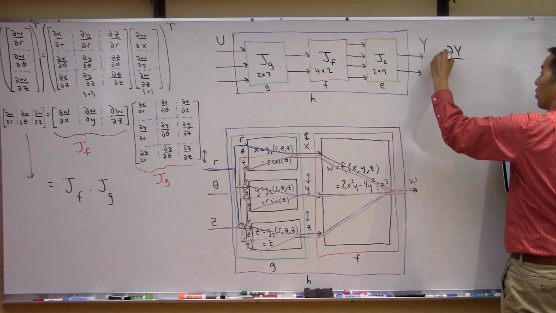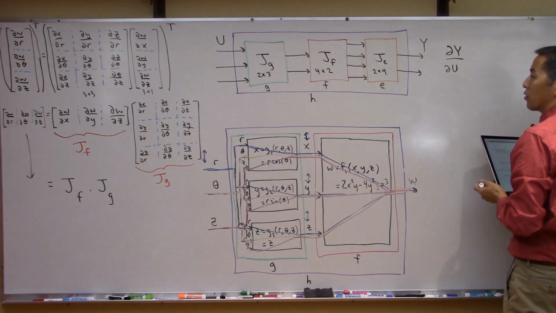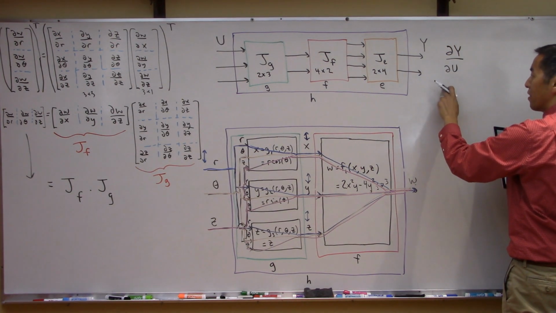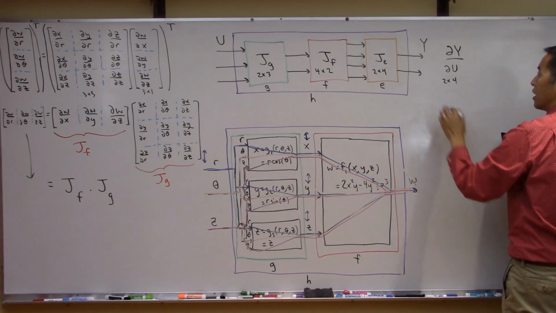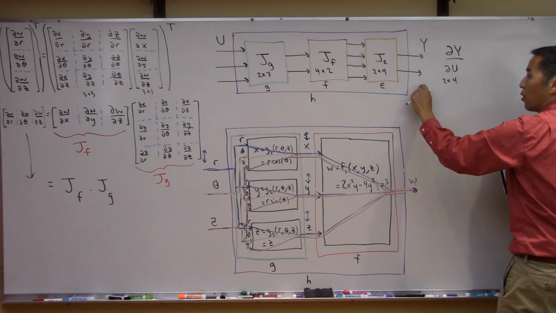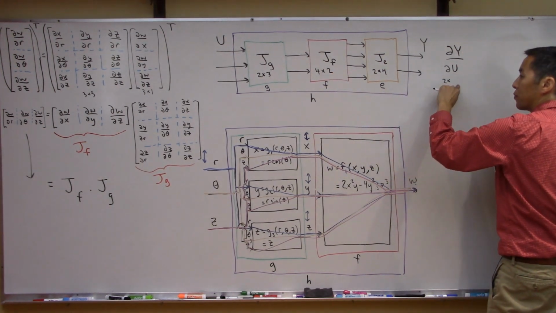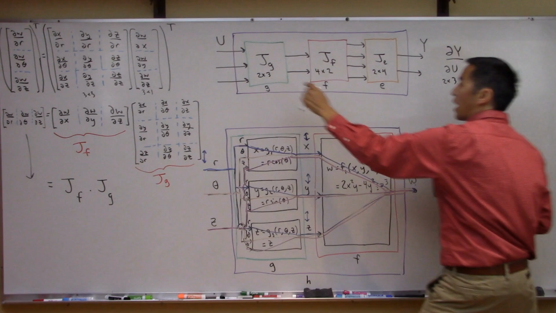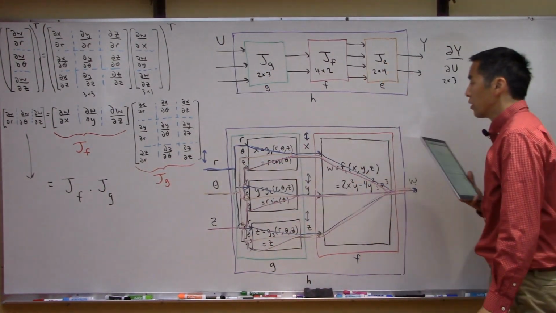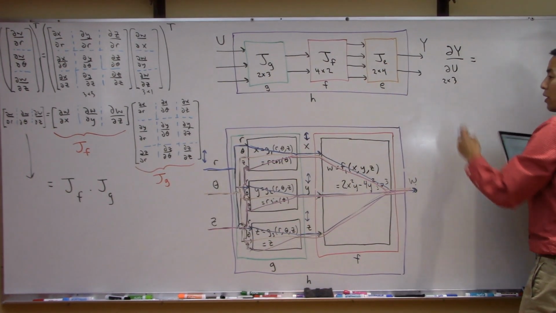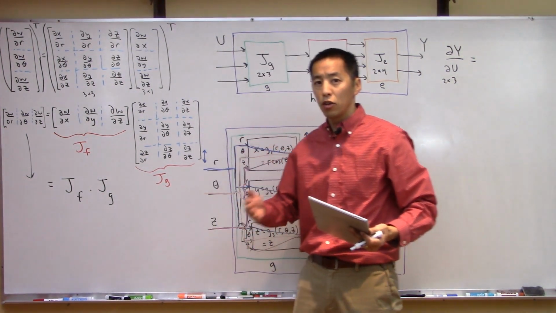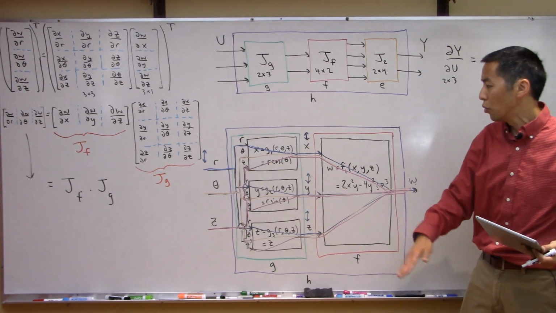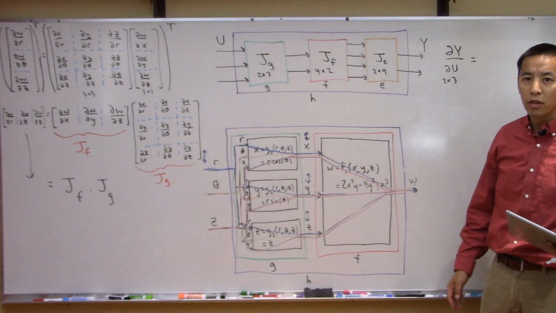Now, what I really want, what chain rule is trying to get me, is the partial of all of the outputs with respect to all of the inputs. So this is supposed to be a 2x3 matrix, because there are two outputs and three inputs. The way I'm going to get this is I'm just going to use our Jacobian matrix composition to simultaneously do chain rule for every single path through this operation.